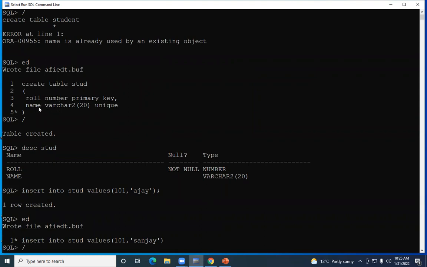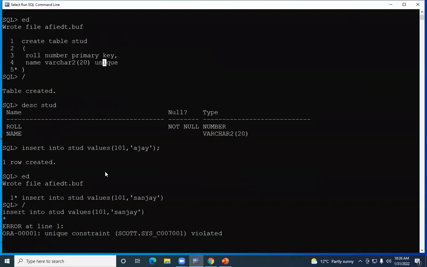Important thing. Look here. Suppose I want to drop this constraint. The details are in today's lab session. But suppose I want to drop this constraint, then how should I do it? I don't have any name for this constraint. Simply the unique constraint has been put. There is no name. So to drop a constraint, we should know the name of the constraint. And if we have not given a name on our own, then, listen carefully, the Oracle engine automatically provides a name.